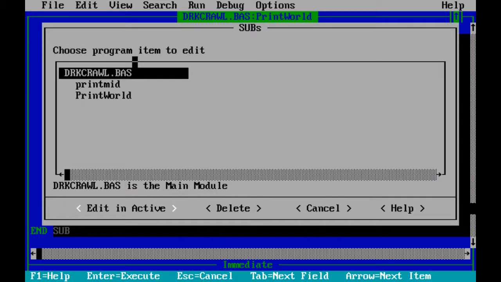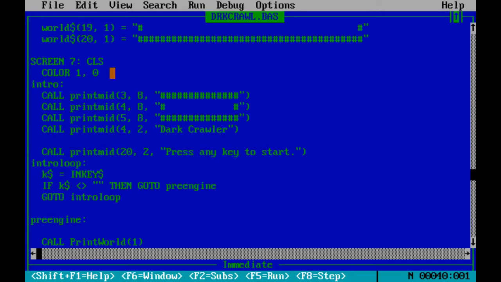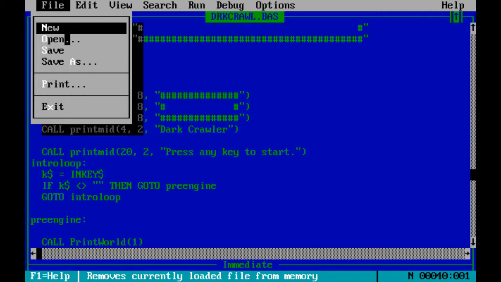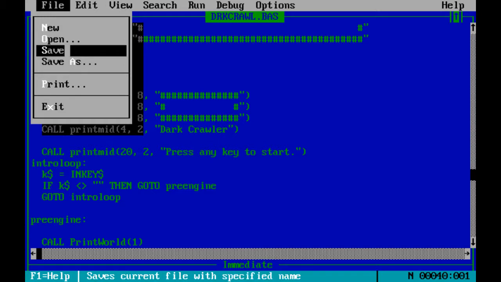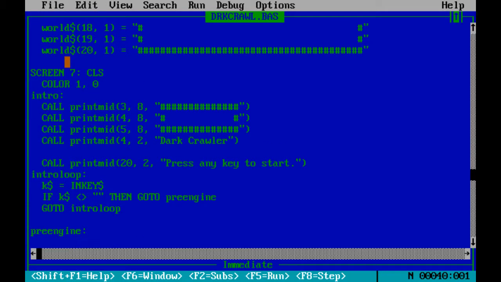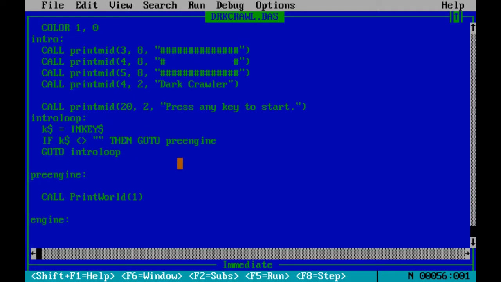Let's comment it. Let me see. The main program should be alright, and let's save. Because control break doesn't work here. If you get stuck in a cycle or something like that, you'll not be able to get out, and folks are saying that you can use control scroll lock, but it crashes DOSBOX. Not crashes, but it just gets frozen. I tried it yesterday.